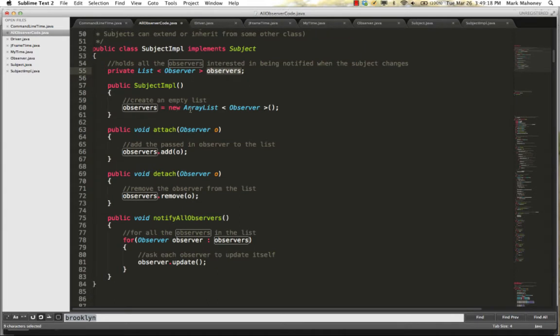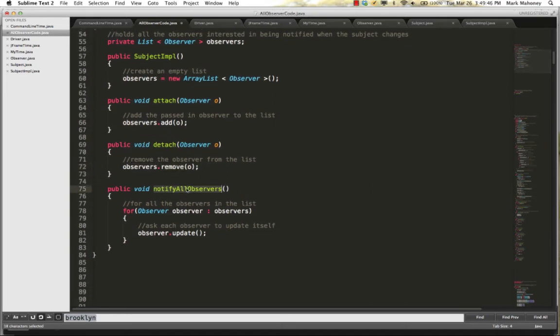In the constructor, we make the empty list. Attach is always called with a reference to an observer, like a command line time or a JFrame time. They pass references to themselves to this attach method, and the subject impl just adds those observers to the list. Detach is how you remove from a list.